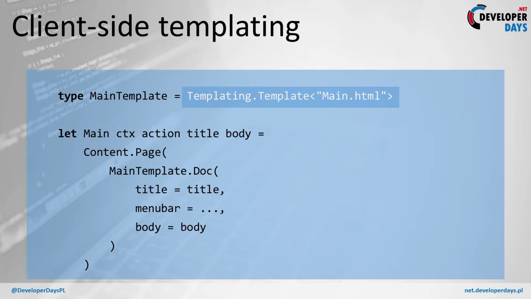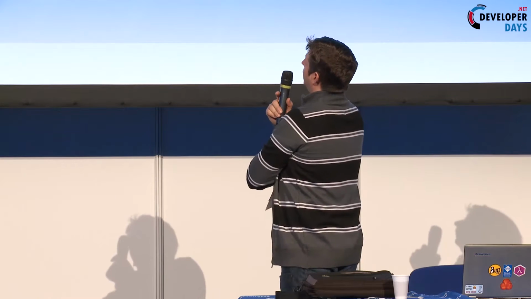So to represent this, in Web Sharper you can use something called a type provider, which if you attended our training or workshop on F# yesterday, then you should know what type providers are. Basically, they are a mechanism to generate code on the fly within your integrated development environment. So the following code basically says, we have a type space called main template, which basically will be generated from the main.html file using the templating.template type provider.